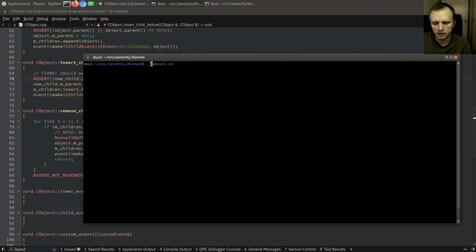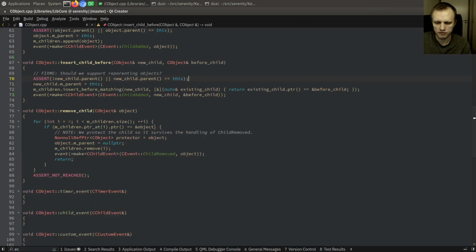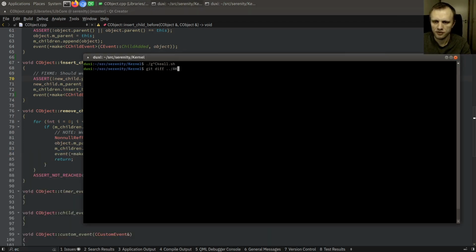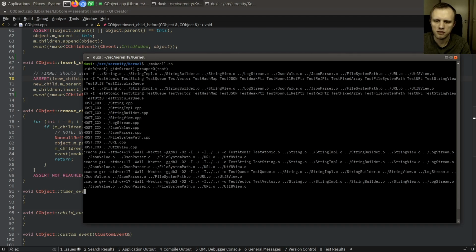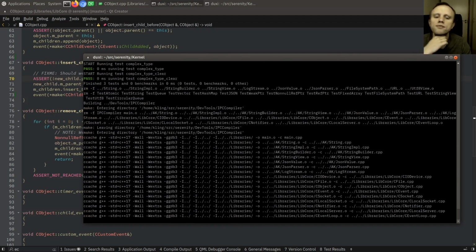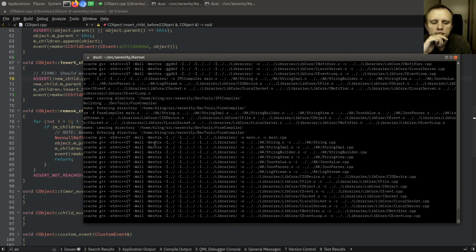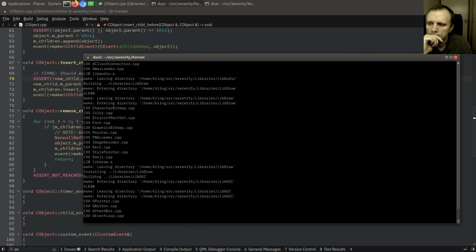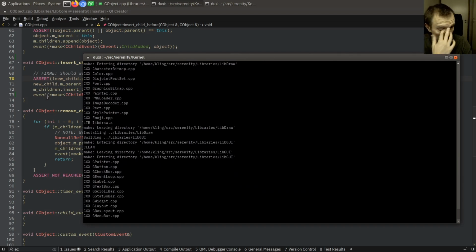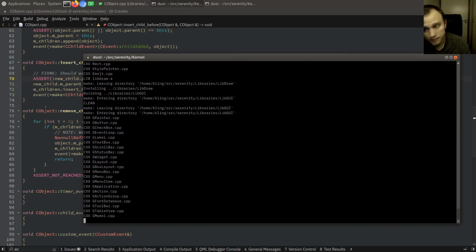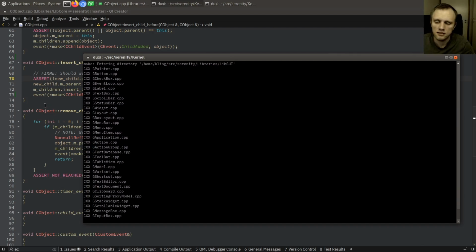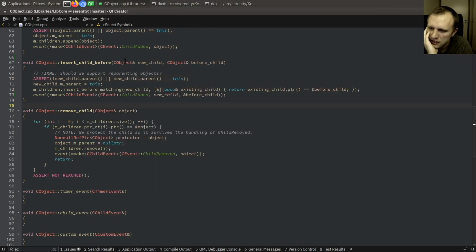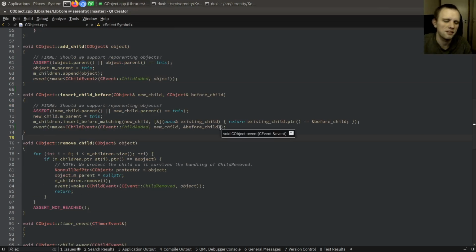Oh, we have to rebuild libGUI as well. We have to rebuild so much stuff. Let's make sure that we don't have any changes. Okay. I haven't worked on many of these things for a while. So it's funny, I keep finding myself feeling a little bit rusty and rediscovering how things work.